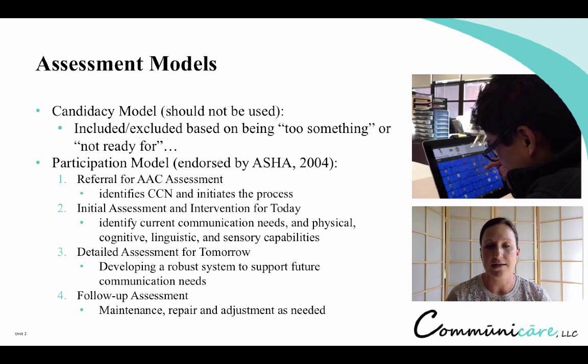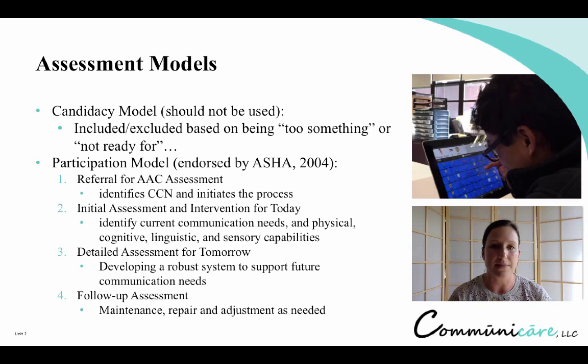ASHA, the American Speech Language Hearing Association, has endorsed the use of the participation model for AAC assessments. And that really has four major facets. There's a referral for an AAC assessment, which identifies an individual with complex communication needs and initiates the assessment process. Then there's an initial assessment, an intervention for today.